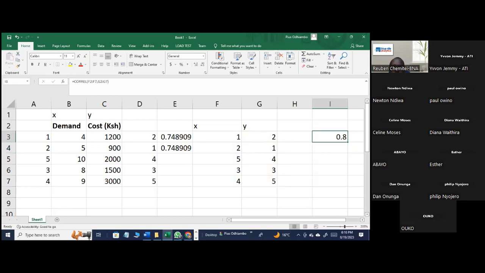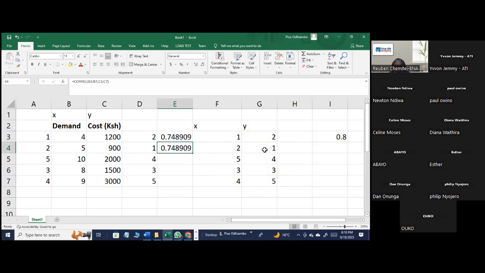So you can see the 0.8. When you compute, this one here is the Pearson correlation coefficient, and this one is Spearman's rank correlation. You can see they are not far from each other.